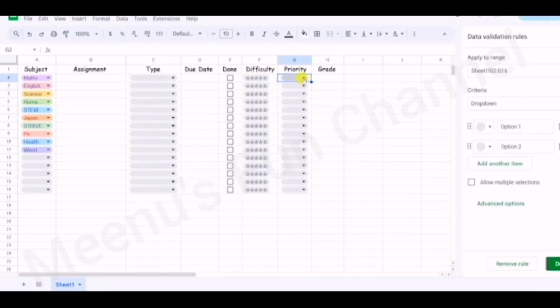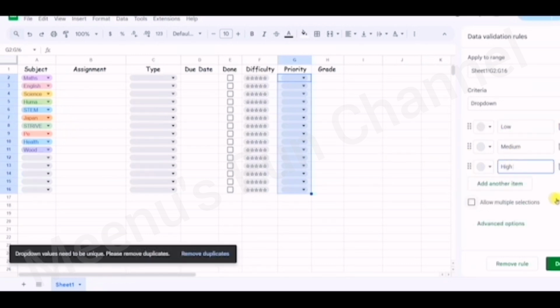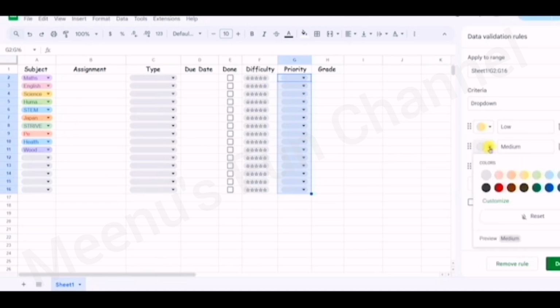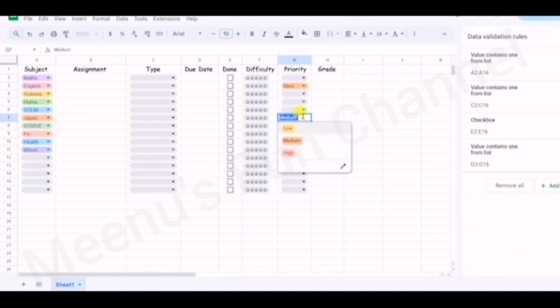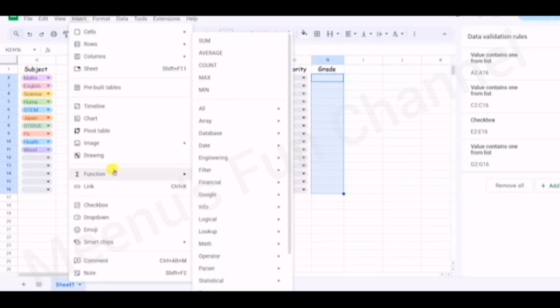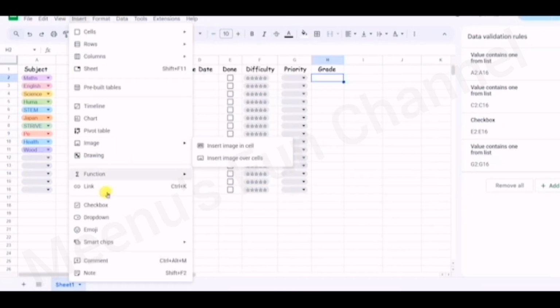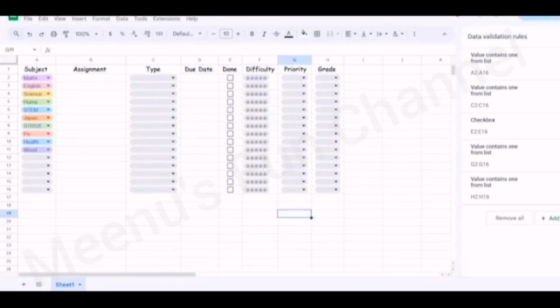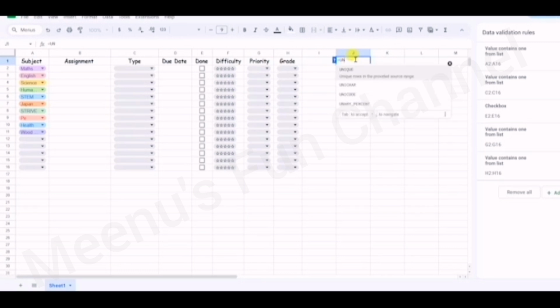So it's like a rating. If I put 1 star, then that means it was really easy. If I put 5 stars, then that means it was quite hard. And then I went ahead and did priority so that I can prioritize my work. So like whether it is really important or not that important or whatever. And then for the grade, I also went ahead and did the same thing, basically the same as priority, so high, low, whatever, medium grade or whatever.